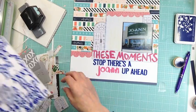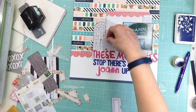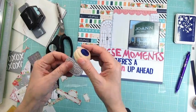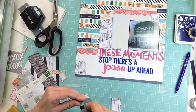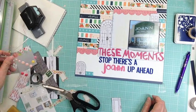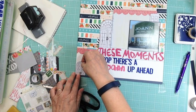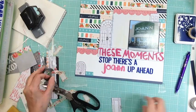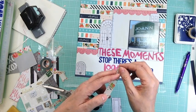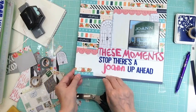So what I did was, I took the Heidi Swapp letters, the pink Thickers, and I just put them right under the big cutout. It wasn't a cut-apart, but it was the pattern paper with the big dots, and the backside was just big words. On the last layout, I had cut out "having a blast" and these moments, and I hadn't used these moments, so I ended up using it on this layout.